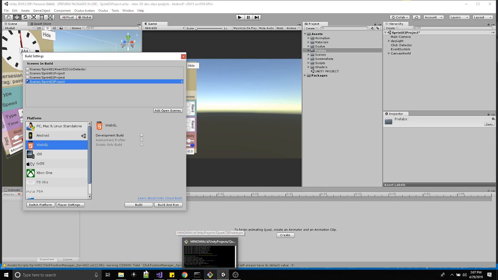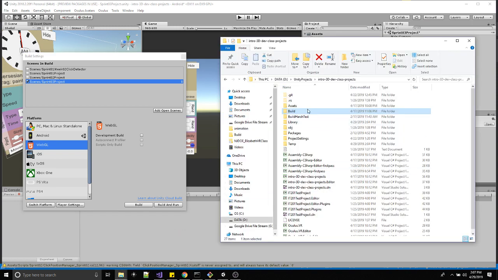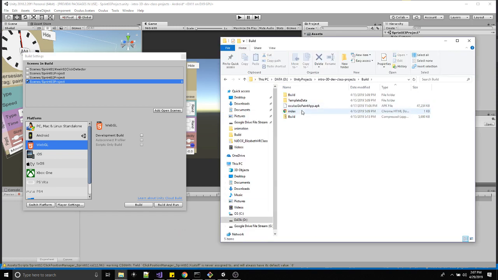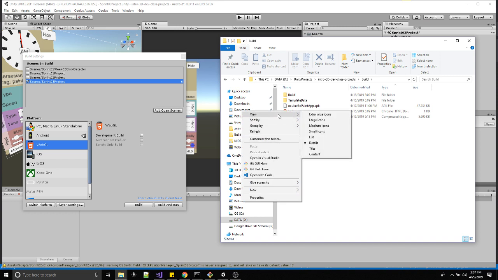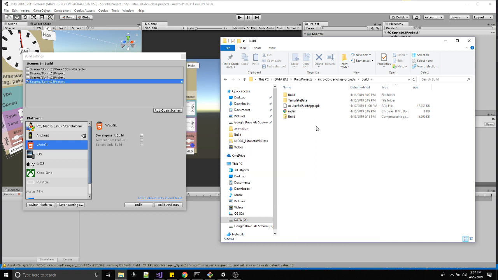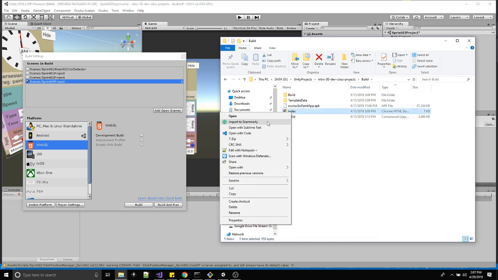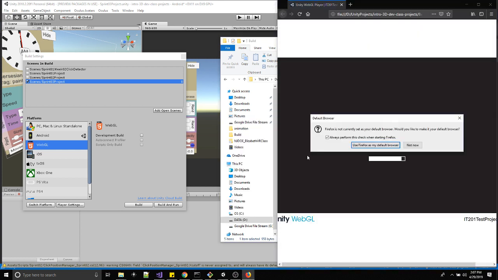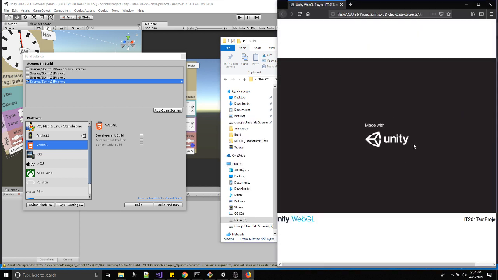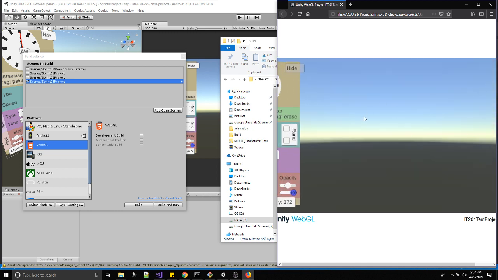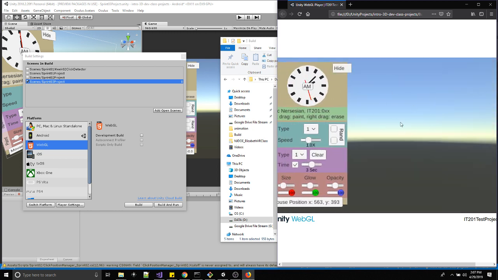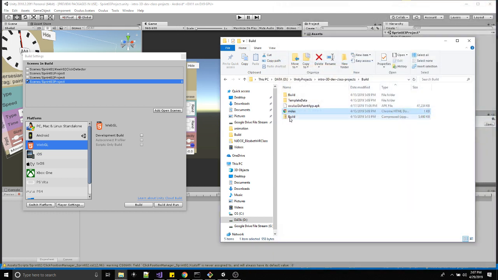You can test locally by just going to the build, right-clicking on index, say, here we go, open with Firefox, and it runs fine. You can test it, everything looks great. Once you test it and it's great, you zip it up and put that in the HIO.